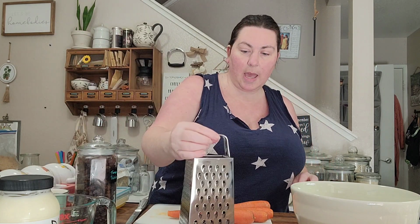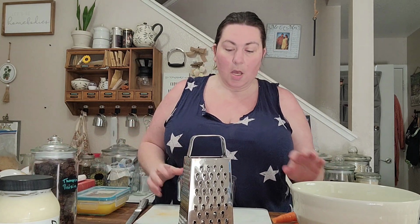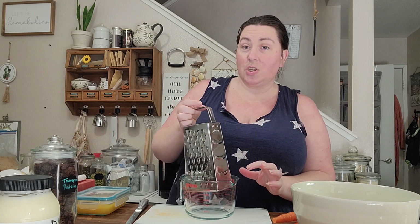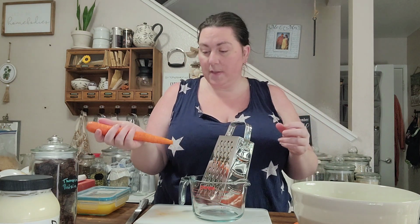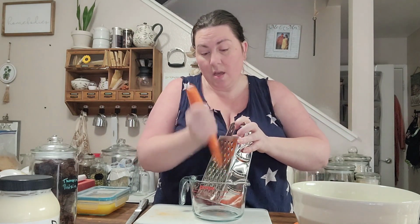We need about 4 cups of grated carrots. You can decide how thick the grate you want. We like it with the thicker grate, so you get the chunks of carrot. You actually get like the texture of the carrot in there. And so we're going to do the big grate on this box grater and just get 4 cups grated up.